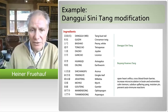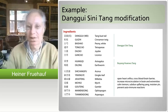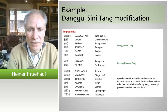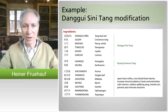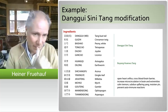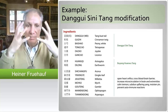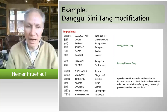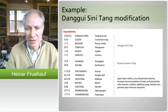The gueteng is for either high blood pressure or for wind, as in a Parkinson's patient with trembling, to bring that down. Using the danggui sinitang for overall warming and going up, and then using gueteng in a large amount to settle and counterbalance — so that even for the patient I described earlier with Parkinson's who still had a beet red face and very high blood pressure, I wasn't afraid of using danggui sinitang by balancing with the gueteng.